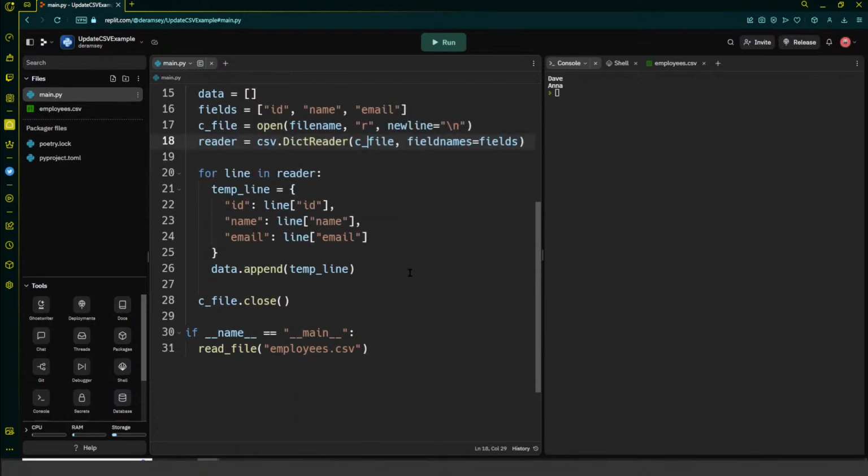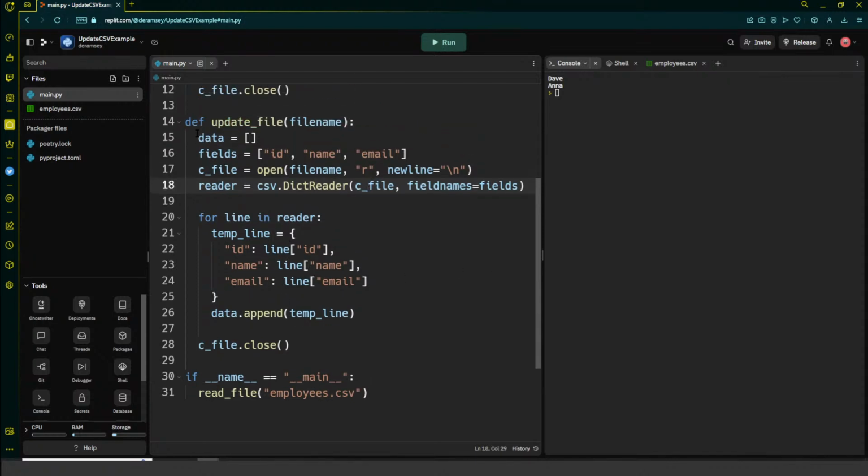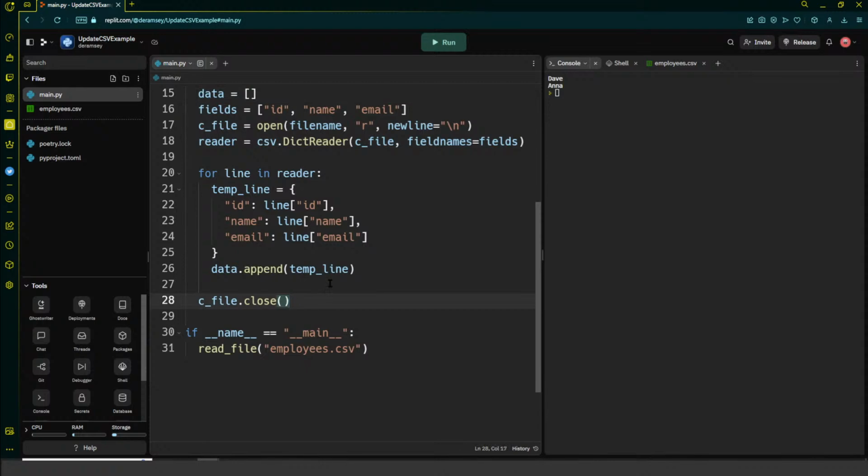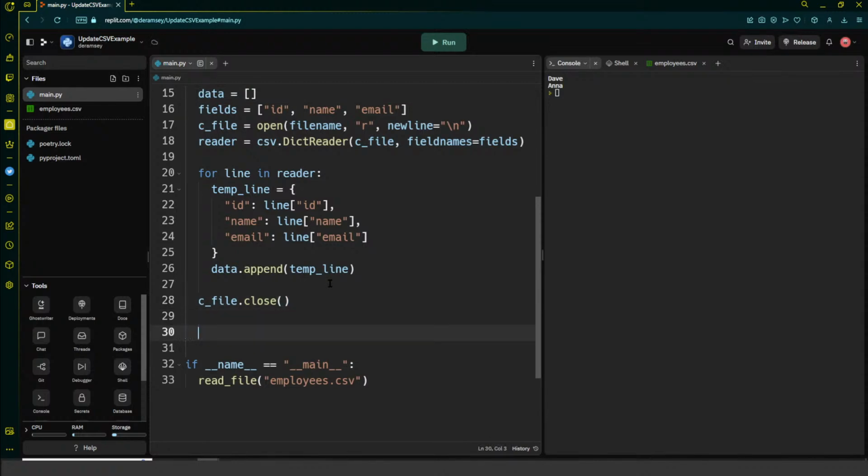So we've basically just taken that file, we've opened it up, we've stripped all the data out of it, and we've put it into something that we can manipulate. Right? It's an array with dictionaries in it. We know how to work with all that. So now all we have to do is work with this data field. We can forget about our file for a moment because all of our data is in this data field.